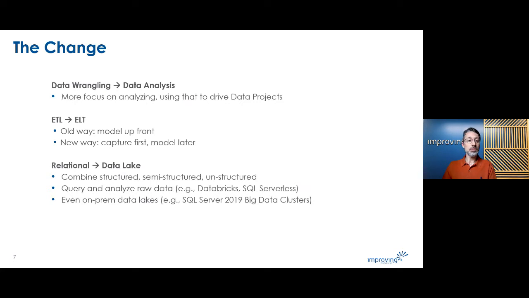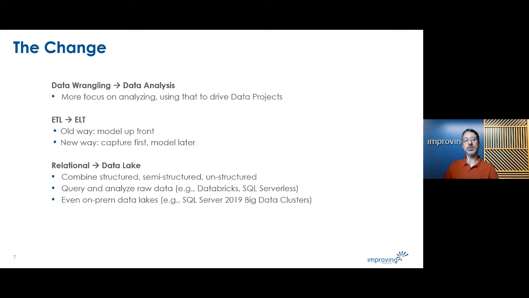So another thing to note in the move from relational to data lakes is that some organizations, 80% of their data is totally unstructured. Video, audio, chat logs, Twitter feeds, what have you. And with so much unstructured data, we need a place to store it that's easy to store, and we can figure out what to do with it later. And that's where data lakes come in. And these services and features around data lakes are expanding every month. And in fact, there are even on-prem data lakes, which are a possibility now, for example, SQL Server 2019.